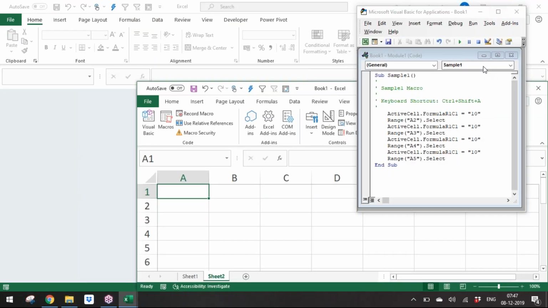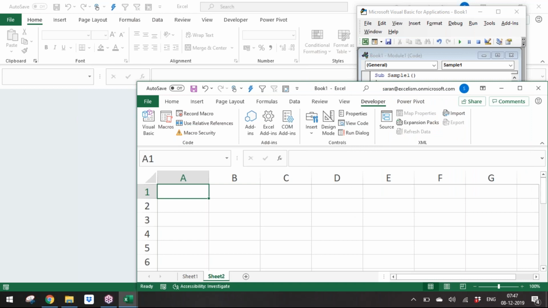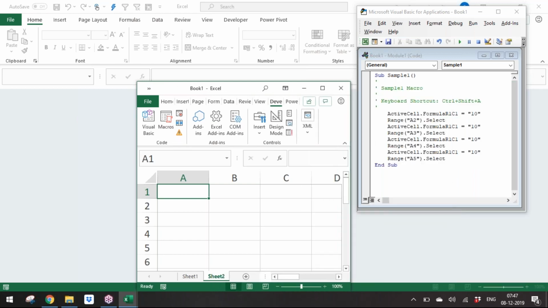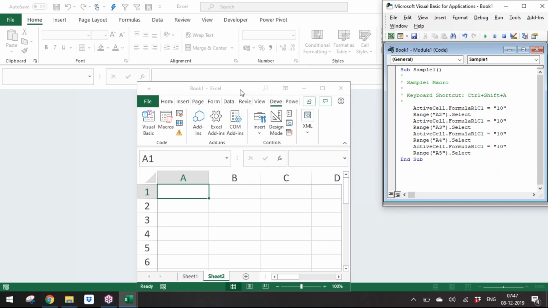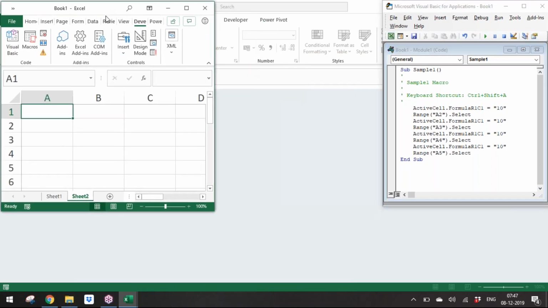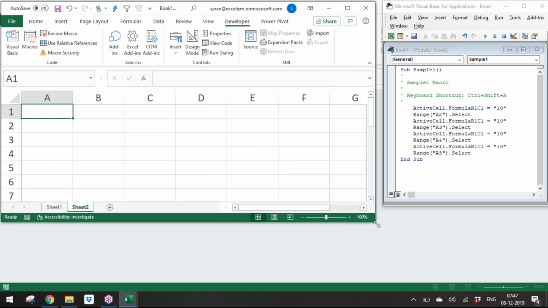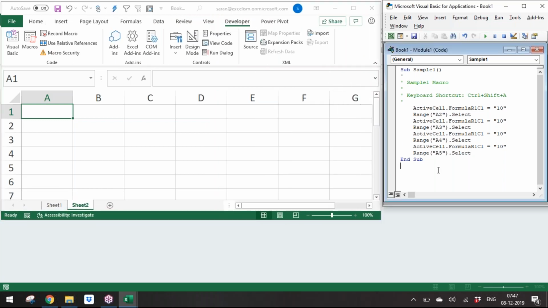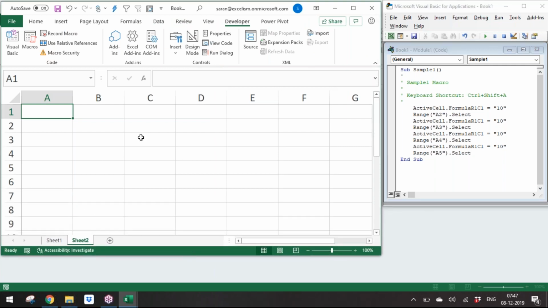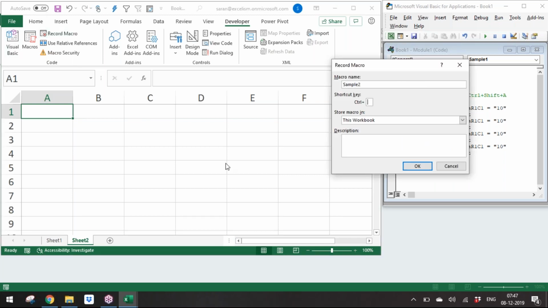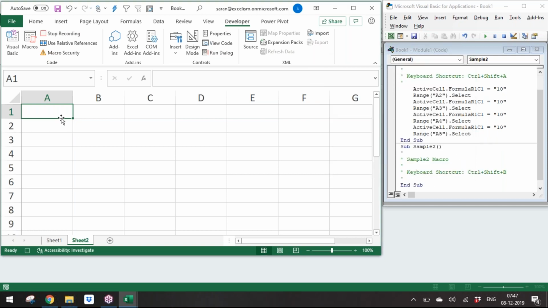This is the general practice I follow when I want to see how the macro is happening. Everyone, please have a look. What is the method I'm following? I'm just keeping the macro window as well as Excel one after the other. Is this visible for all of you, both the screens? Yes. Now I will start recording a macro. Record the macro, sample 2, Control Shift B. Once I click OK, just check it out. A line will be added here. Now I kept my cursor in A1. It has recorded A1.select.